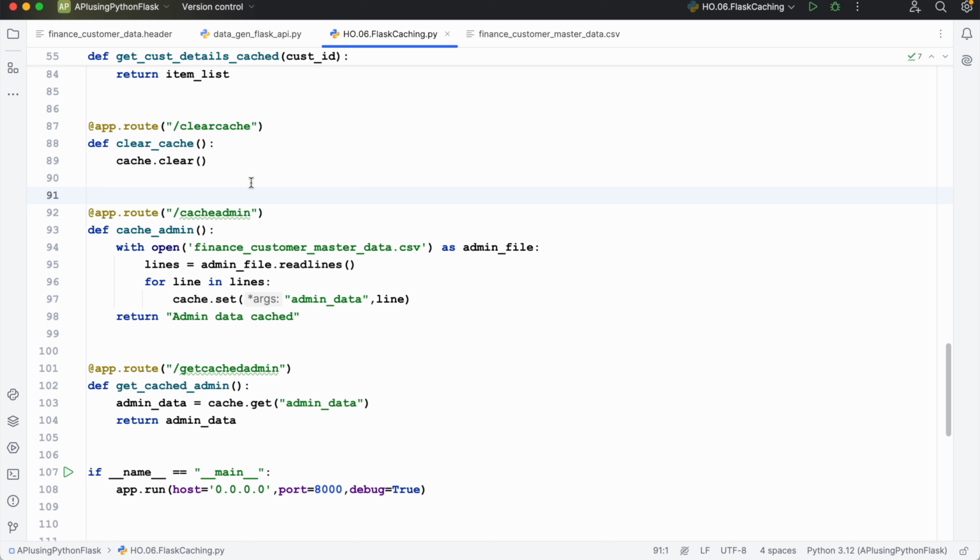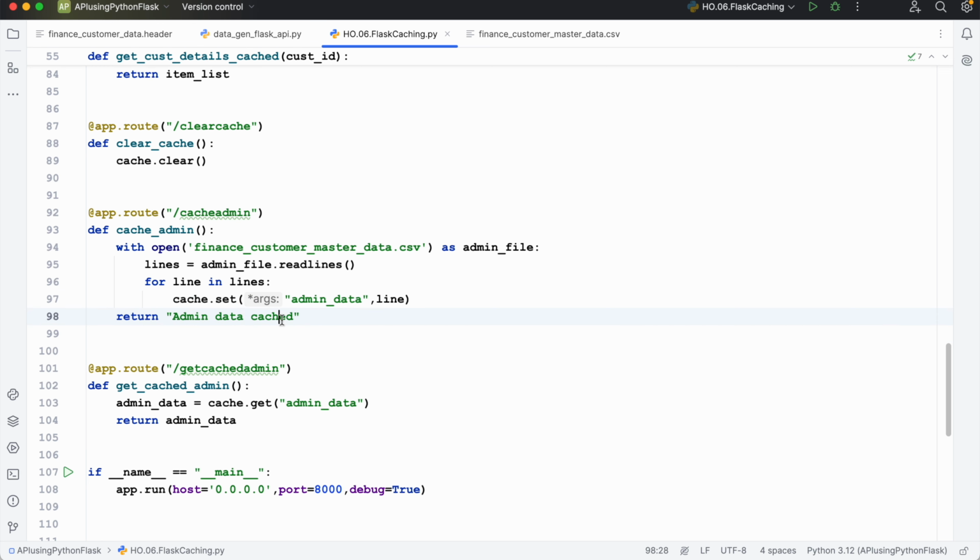There are a few other things like explicit caching. In this case, let's say there's one or a few records which are read along with all the other records that you're reading from the database. What I mean by that is that this is one record which is called by all the APIs, irrespective of what record or what customer ID you put in the API. In that case, you can actually explicitly cache the record using cache.set method.